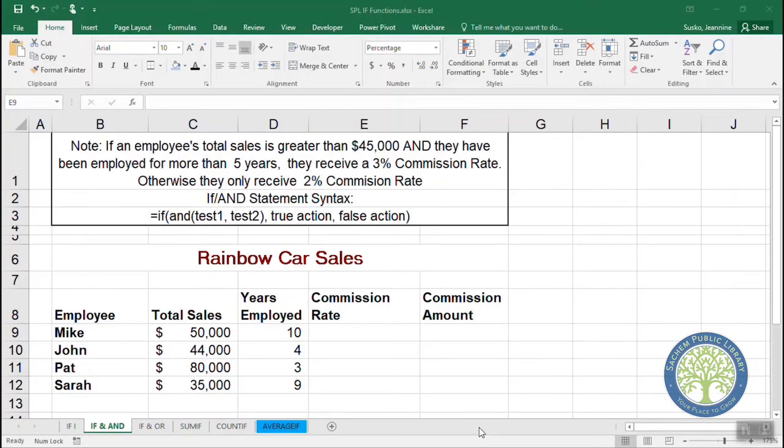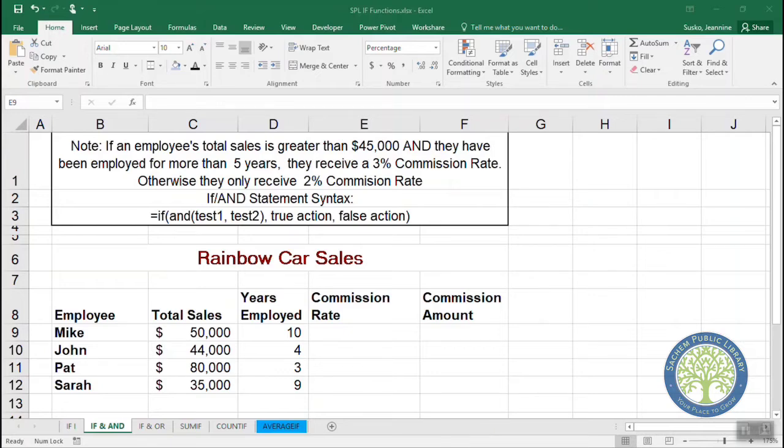In this next example, we'll be using not only an IF statement, but an AND as well. What that will allow us to do is test more than one condition. In this example, if an employee's total sales is greater than 45,000 and they have been employed for more than 5 years, they'll get a 3% commission rate. Otherwise, a 2%.